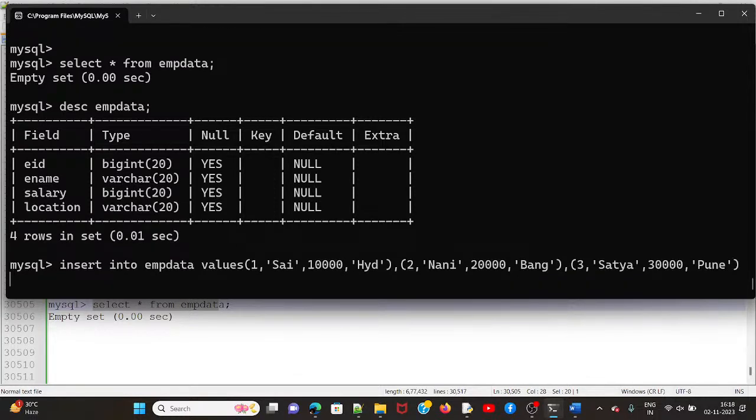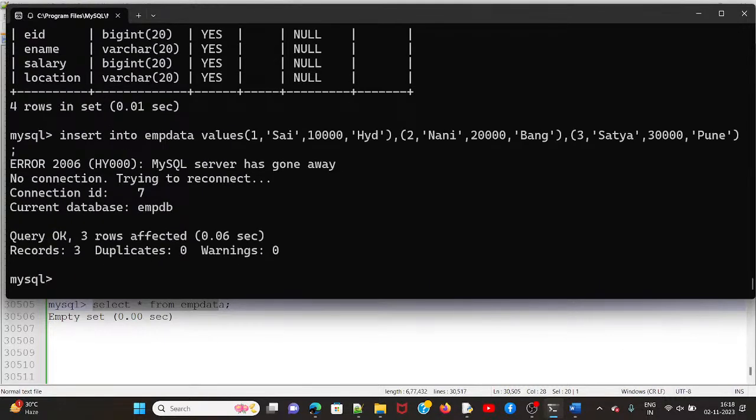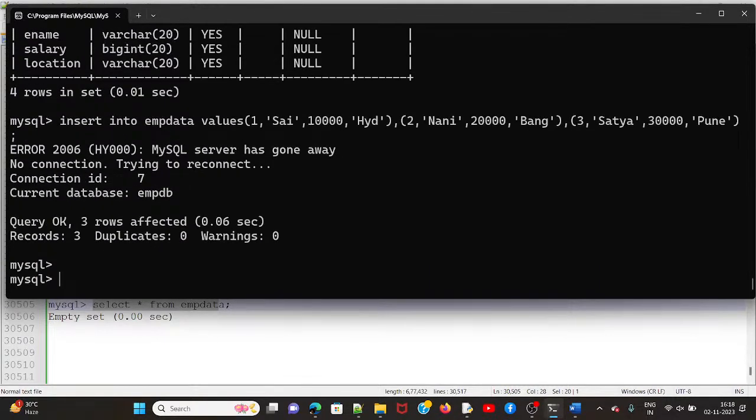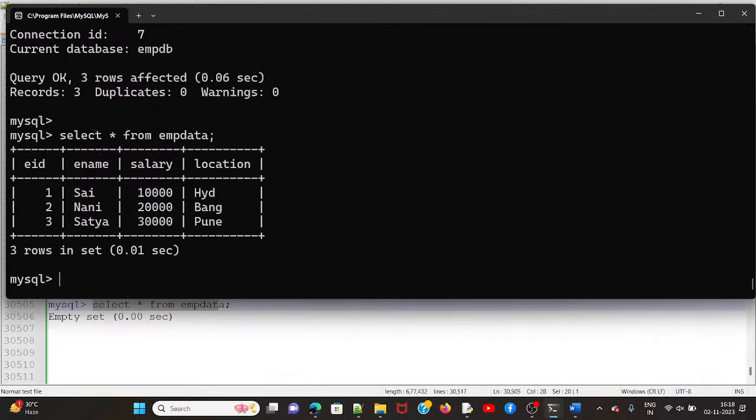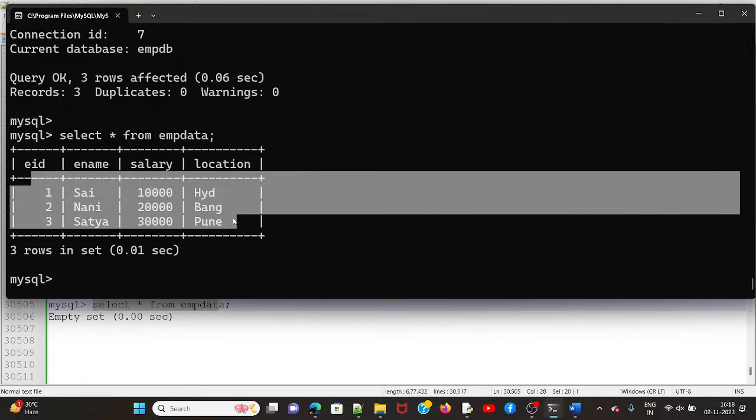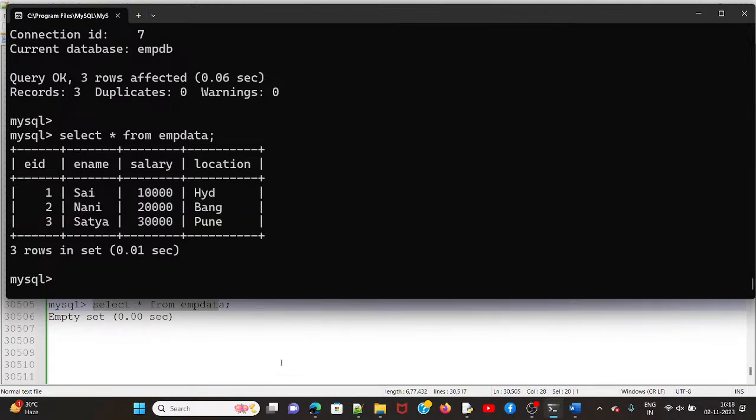That's all, end with a semicolon. Now run the select command. Now both the header and the body are there.